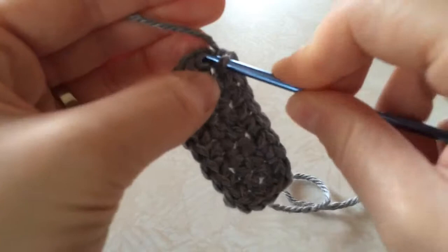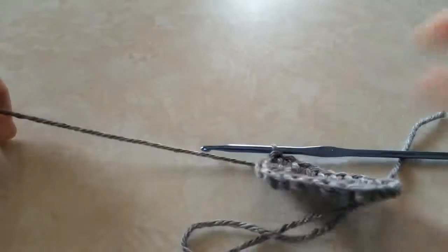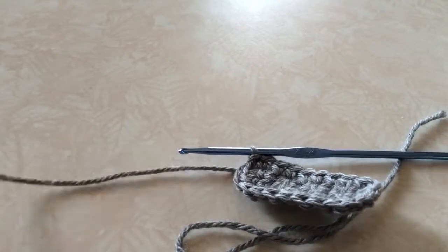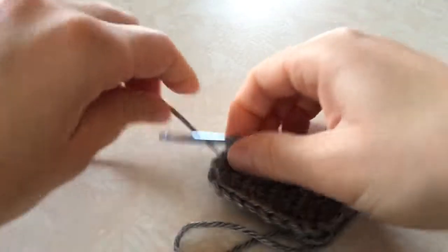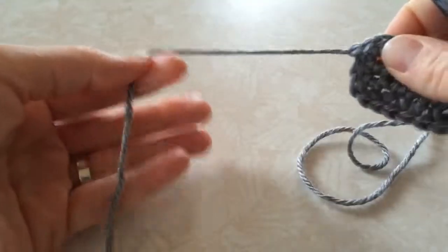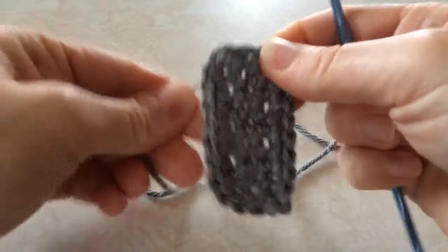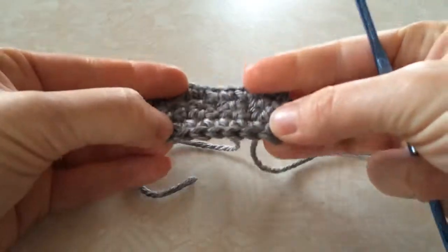Then I just go through the top one, join with the slip stitch, and then just tie it off. Except I did not leave myself very much, so make sure you leave yourself a nice amount to tie it on later. Okay, so that's the toe strap.